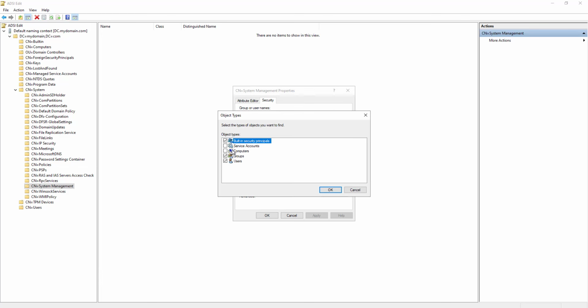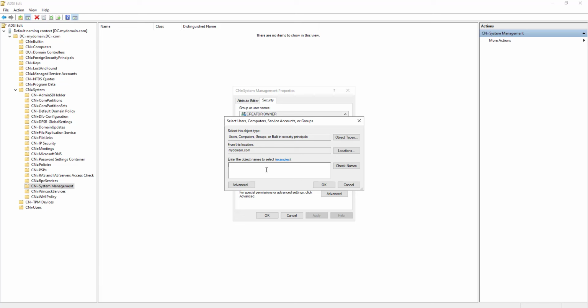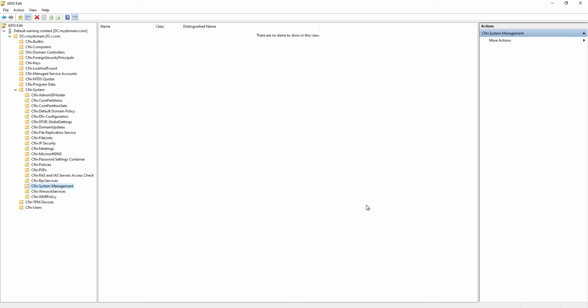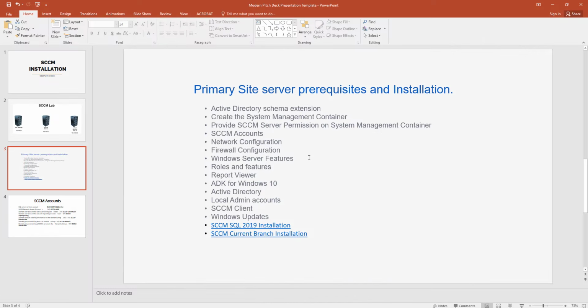So what we will do, we will click on computer and type SCCM, and let's check what that is. It should be a computer, right? We will provide full control, apply, okay. So this is how you will provide the permission. And let's go back to our screen.